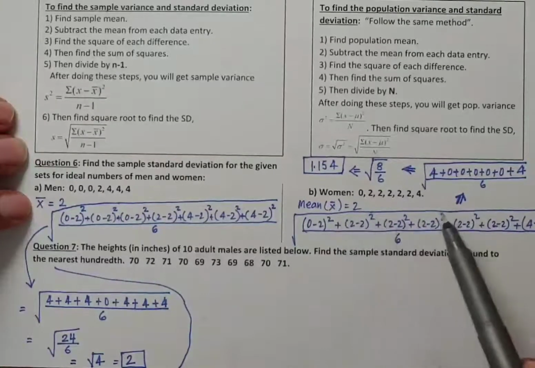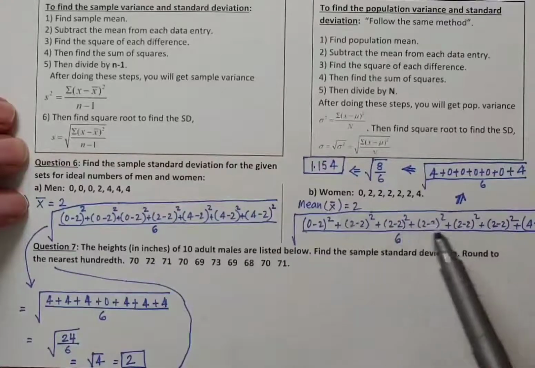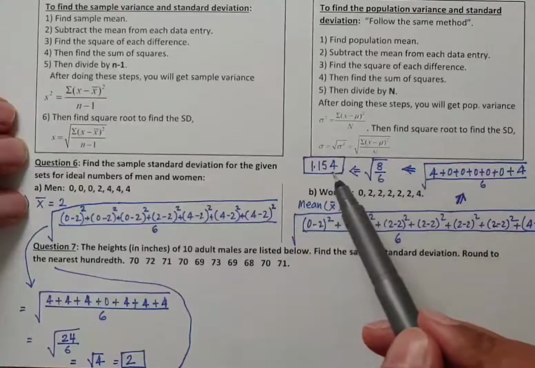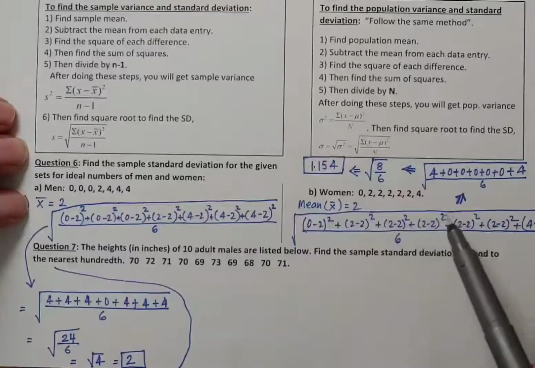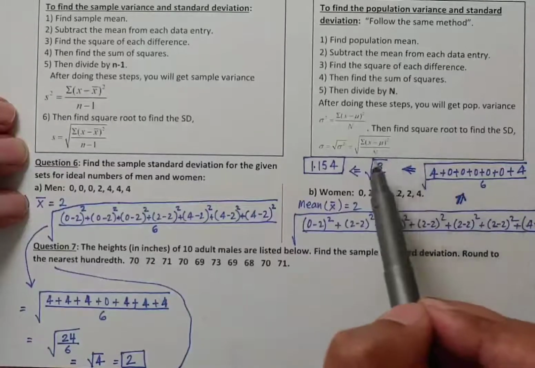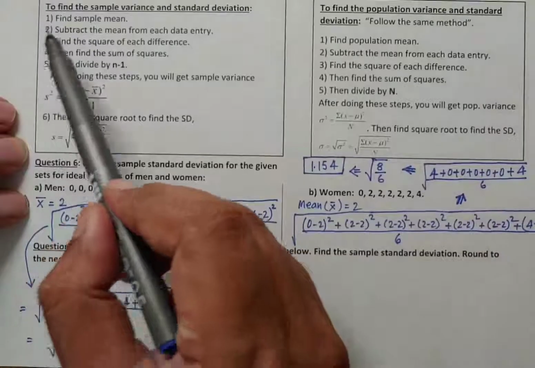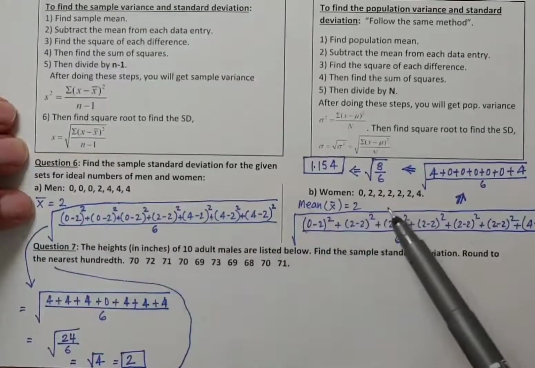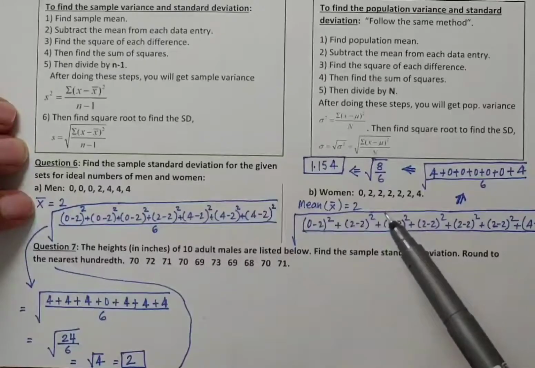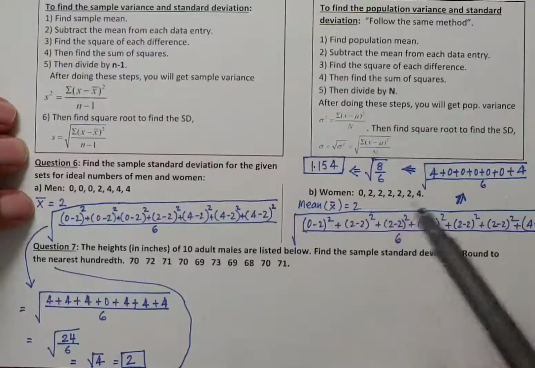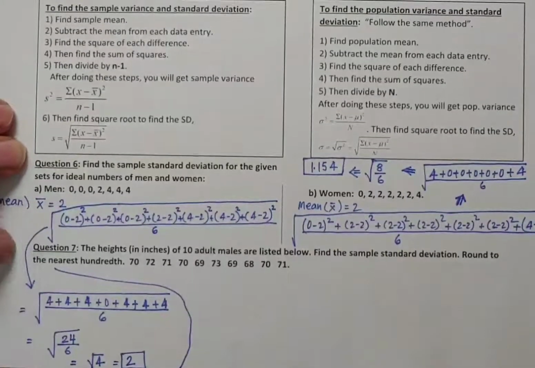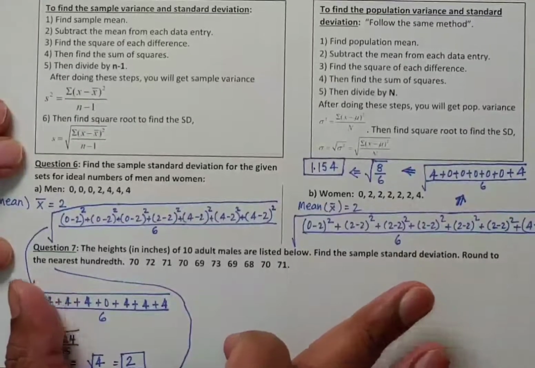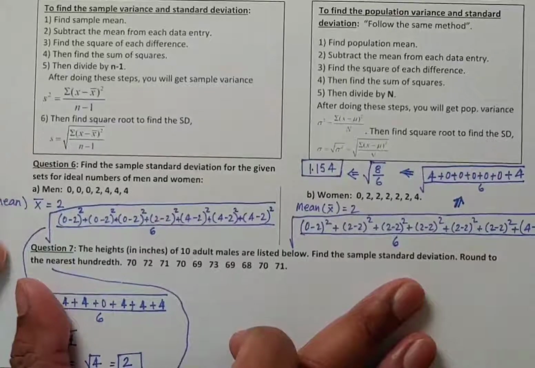Okay, so please look at these carefully. I didn't have much space, so I had to do it like this, right? So I hope that you follow these steps. I'm doing these steps to find the standard deviation for these numbers. So this is the process to find the sample standard deviation.